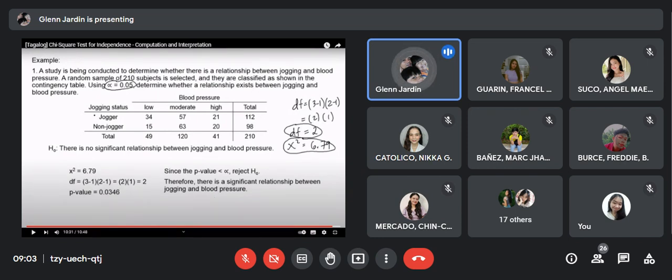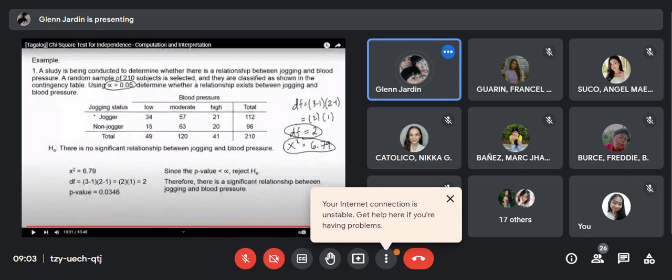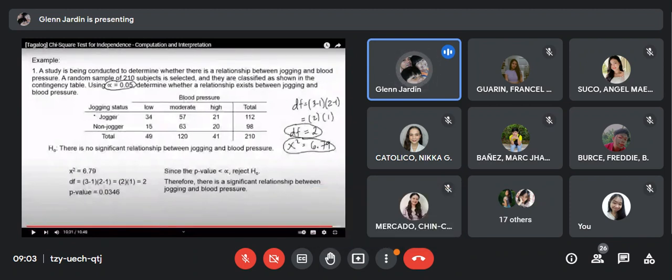Okay, since time is up, class, I'll be giving more discussion and another example for this. We won't have a quiz for this one, because our time is a bit short. So reserve your questions for next meeting for this one. What I want you to remember is how you will manipulate and simplify the making of the contingency table so that you can follow the computation. The last part is just interpretation.